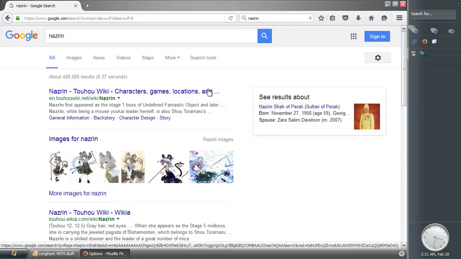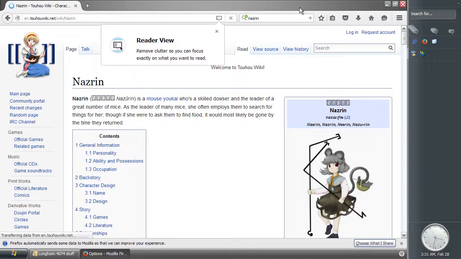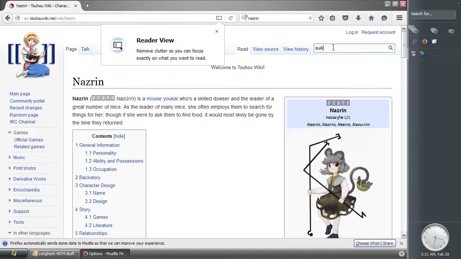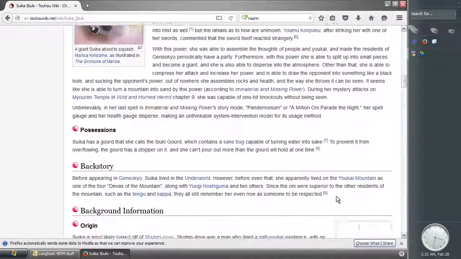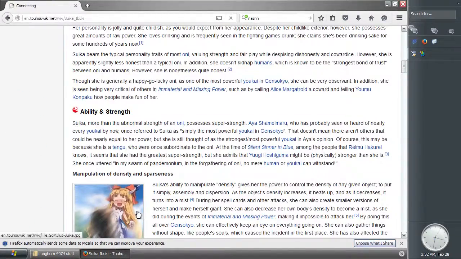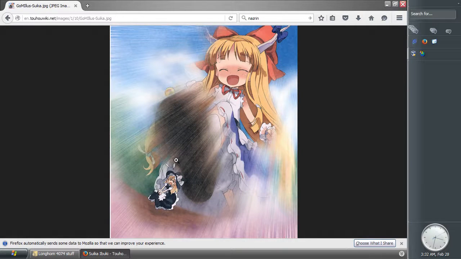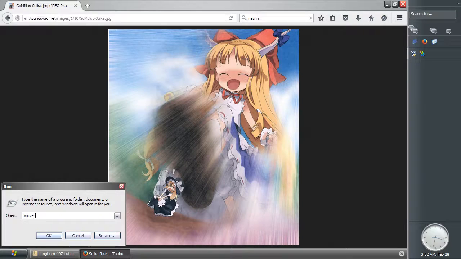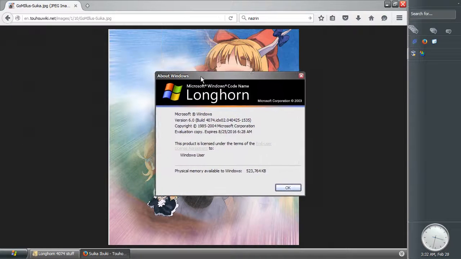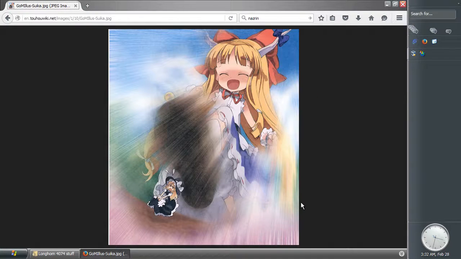Nazrin Shah, correct? That's not the right Nazrin. This is the right Nazrin. In fact, why are we even looking up Nazrin? We should look up something a little more suiting. Ah, there we go. Now, you want to know why this is more suiting? Well, take a gander at this, where she's about to stomp Marisa, that witch down there, magician. There you go, click on run. You've probably already figured this out, but Longhorn. Thank you very much.